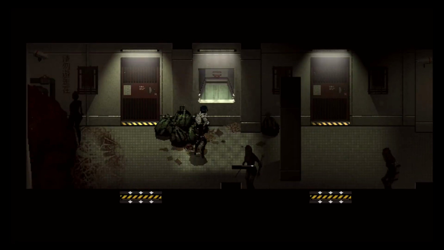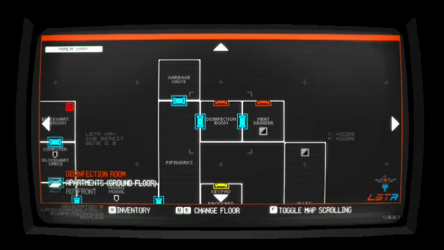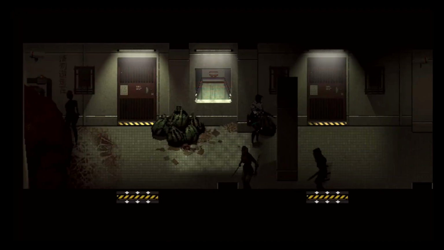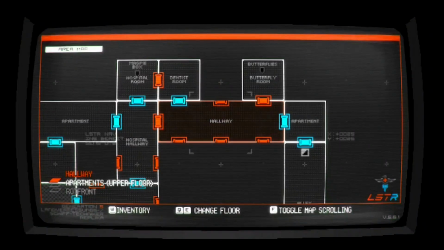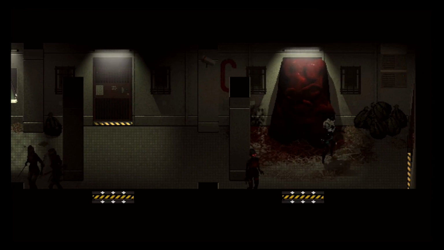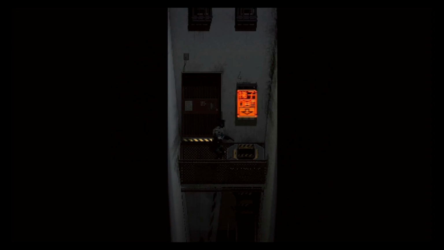Let's maybe stealth our way through here really quick. Where does this go again? Down to the garbage chute. Yeah, it's easier if we just go this way. Wait a second. That was not blocked by a massive flesh before. Interesting. Level changed on us.